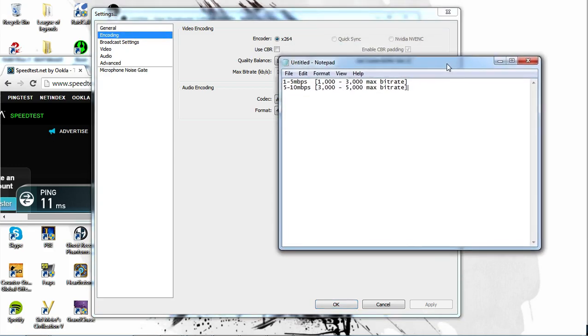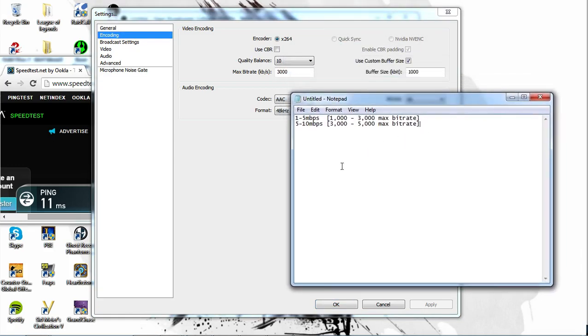I made a little thing right here for you guys to check out. If your upload speed is anywhere from 1 to 5 megabytes per second, then you want to have a minimum 1000 max bitrate. I have 5000, so I'm using 3000 max bitrate.